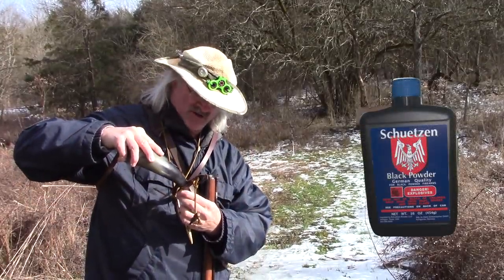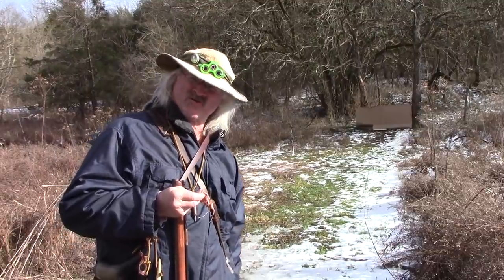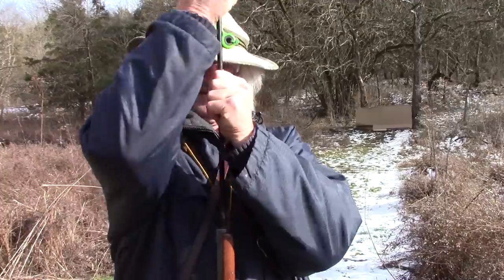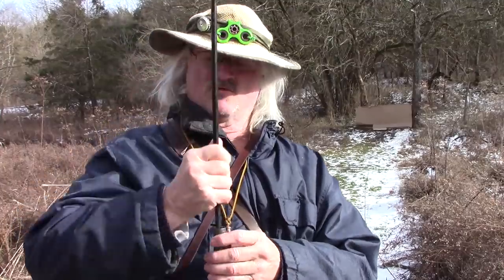Let's go with 60 grains — that's about 60, just a good guess. I'm going to put two .600 round balls in: there's number one, and we're going to take number two and just drop it right down on top. I'll stick a patch right down on top of it just so it won't roll away. We're going to prime it up with a little Swiss, then pound that cardboard and see what the spread pattern is with 60 grains of 2F.